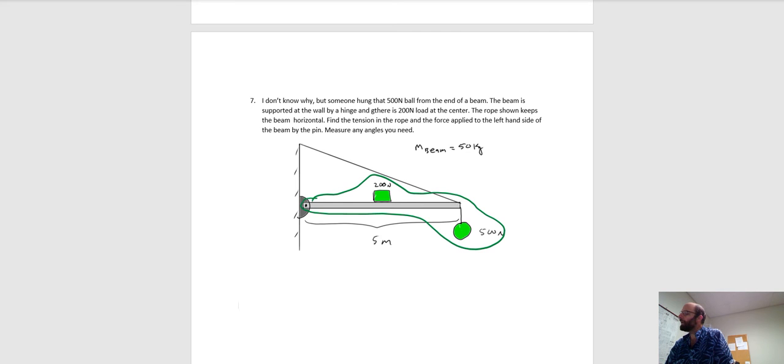See, without this pin, this beam would just kick out. Like this would start accelerating in this direction. The pin keeps that from happening. So the pin is applying a force, maybe something like this. I'll put P for pin force on that beam. It's holding it to the right effectively and supporting it vertically. Now, the force direction is kind of unknown here. So it's an unknown magnitude and an unknown direction.